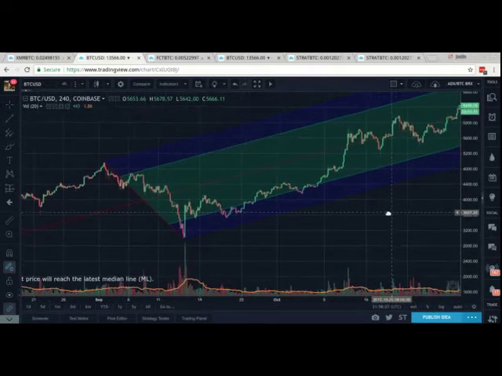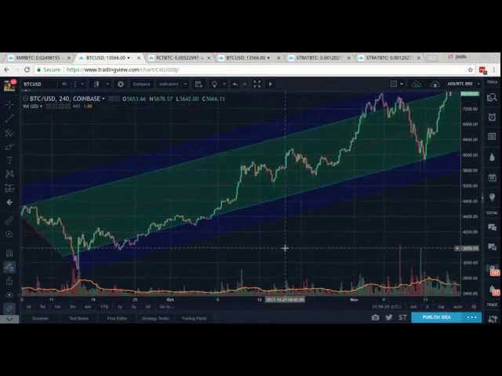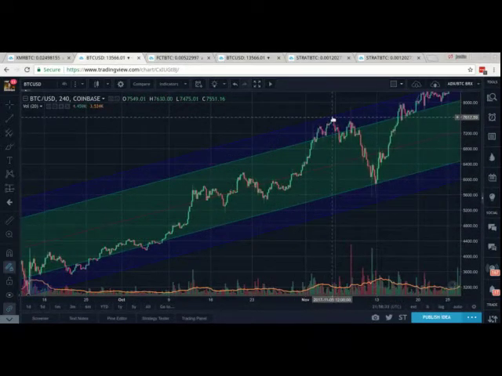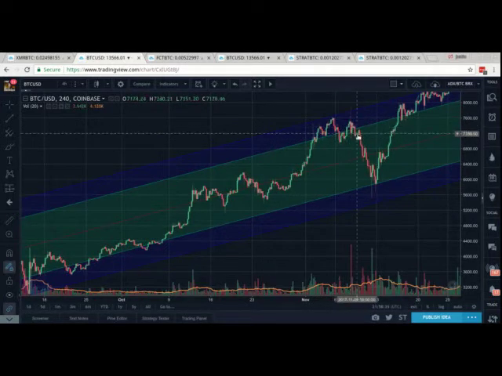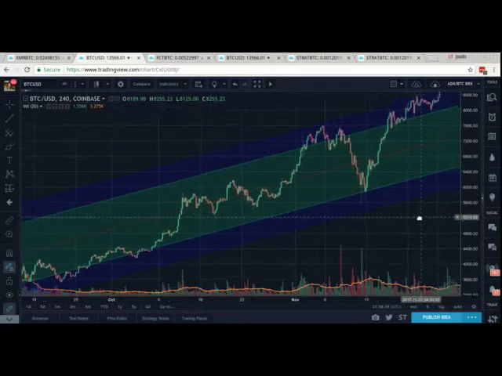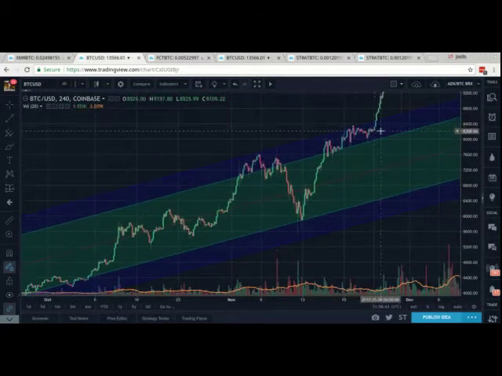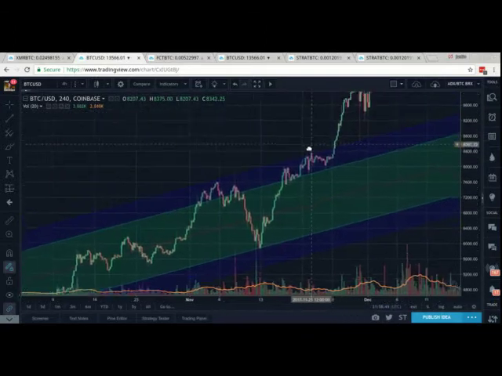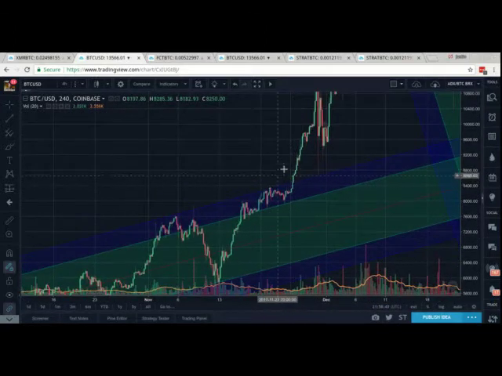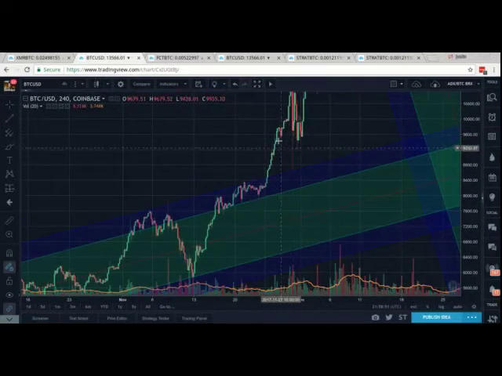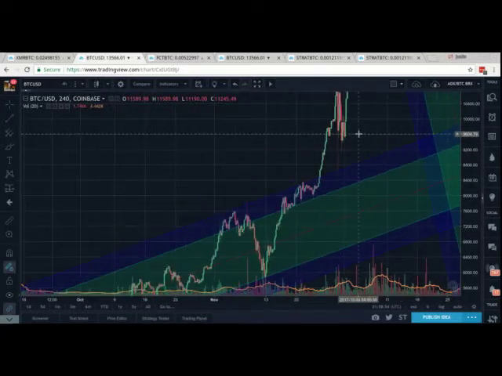We break through it, and then we continue on this dance until we see all the way to the upper quartet, came down, crashed down through the median line, price reversed at this quartet, and then finally what we see here is this pitchfork is no longer valid when price breaks through the upper limit of the pitchfork. And that's the point where we need to draw a new pitchfork or rely on other indicators until we can find a more reliable one.